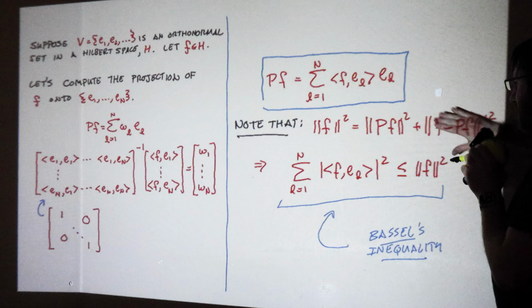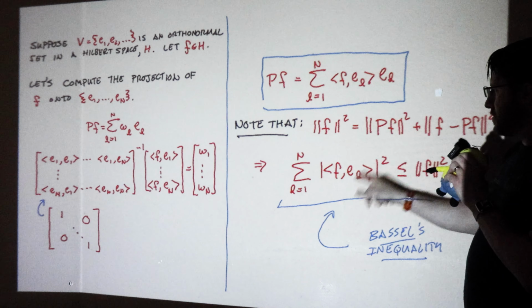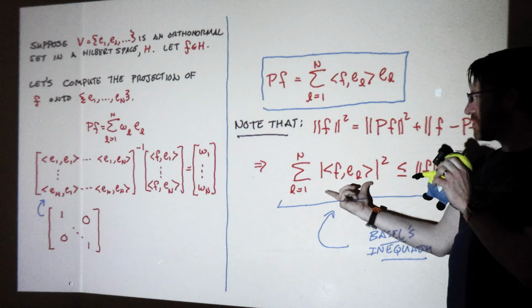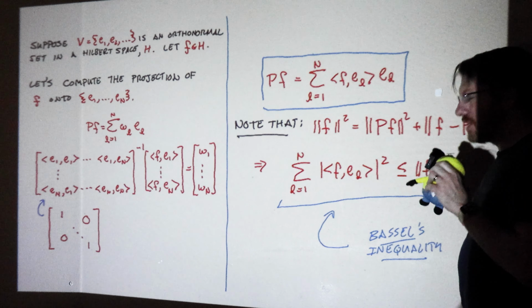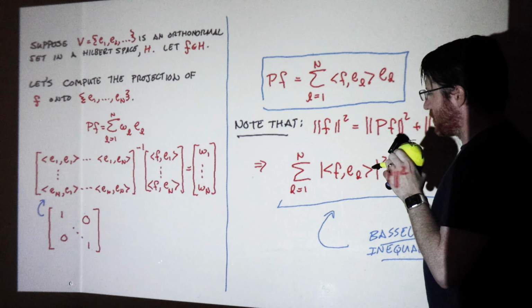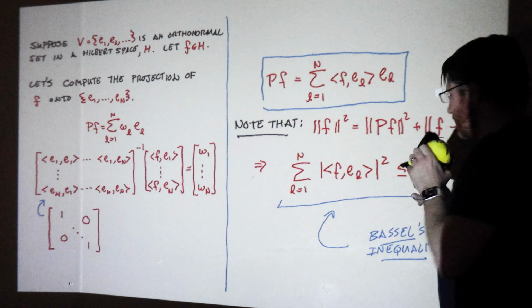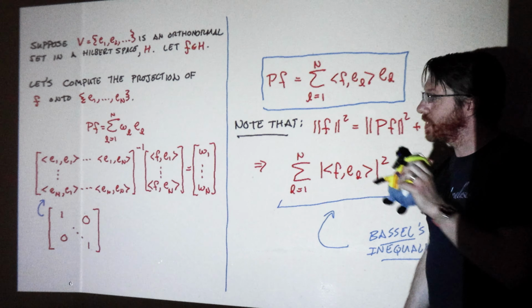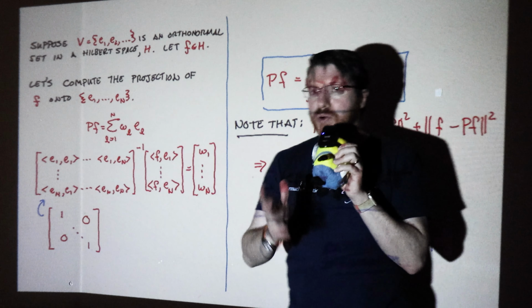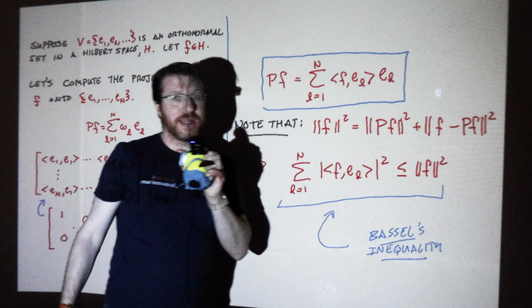And so if we kill this, we get something smaller. That means that the norm of F is bigger than the norm of this. The norm here is actually equal to this, and so this is bounded by this, and this is Bessel's inequality. It also tells us that if we take this off to infinity, then we have a consistent uniform upper bound, and so this will converge absolutely. That's really nice, and that allows us to have a full expansion going from 1 to infinity and not just stopping at that n.